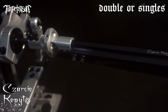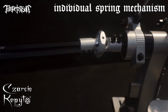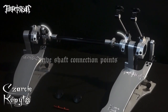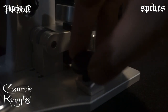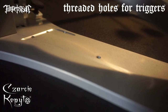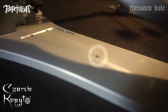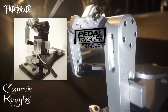Both serve as a double pedal but can also be converted into two single pedals, as each pedal has an individual spring tension mechanism and both pedals are 100% precise and identical in model and feel, but with only these two connection points that are sticking out. These are the spots where the magnetic drum key will sit. Also, these knobs are to set the spikes that are coming out of the bottom. And the pedal came with some extra holes should I want to attach a trigger without sticky double tape, which can leave residue on the pedal. Like for example this one near the spring tension. It's a dedicated place for the trigger under the brand Pedal Trigger.